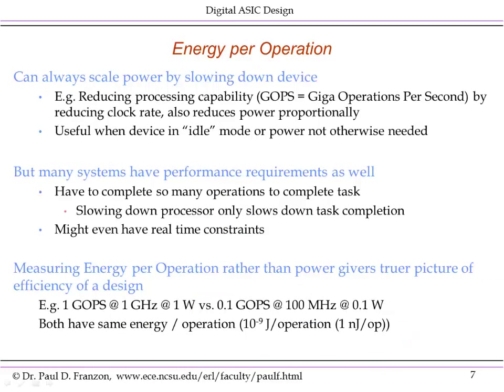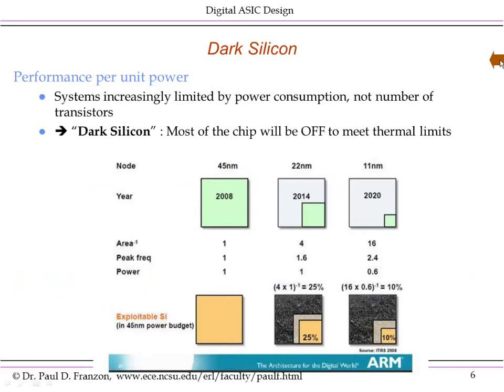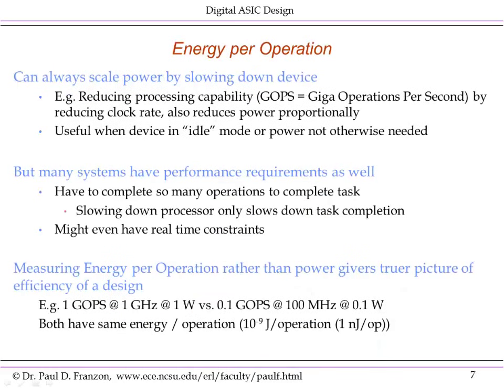That's power consumption. However, there's a good argument that what we really care about in measuring system efficiency, our design efficiency, is energy per operation. Of course, what I'm leading into in these set of slides is that because of the dark silicon problem, we have to avoid it by designing more efficient silicon. So the question is, how do we design and how do we measure getting more efficient, power efficient designs? Well, I would argue, many would, that for most applications, besides very low power ones like wristwatches, what you would really care about is energy per operation.